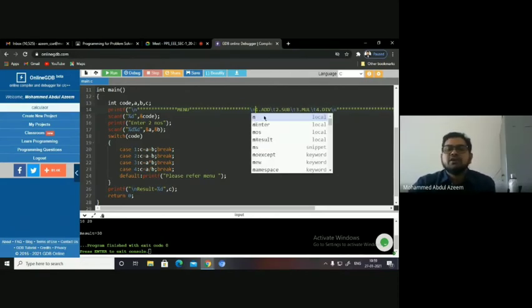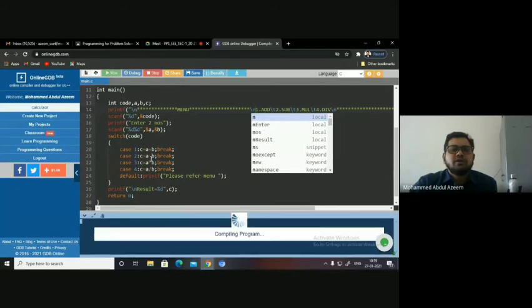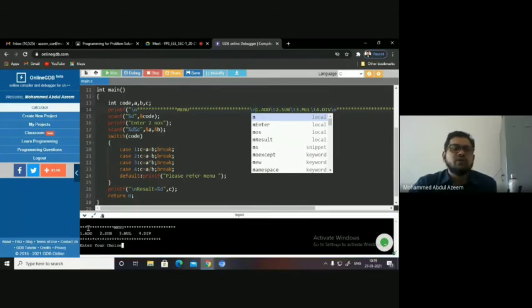I've given the sequence in the next line. Again, you execute it. So you can see now you can find the menu here under menu. It's a kind of design. That's it, right? 1 addition, 2 subtraction, 3 multiplication, 4 division. So you are showing the menu to the user before he enters a value for the code. He can see the menu, and then based on that he can choose the operation. For each of those operations there is a code associated with it, so that code he has to enter.